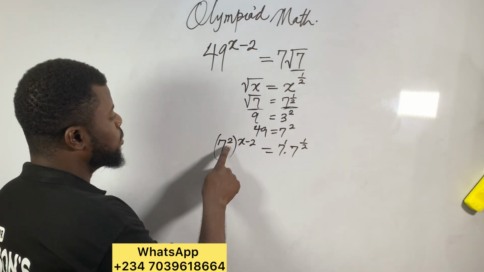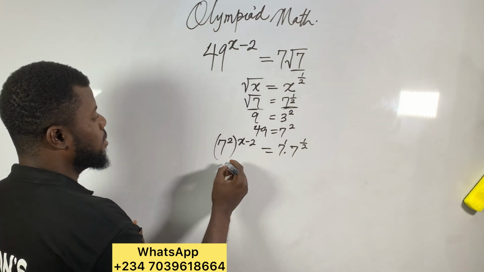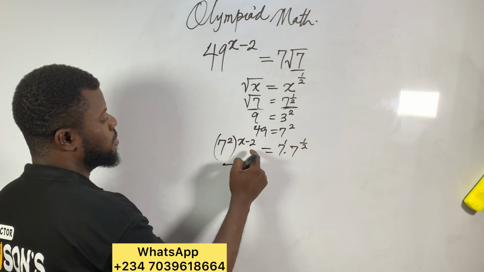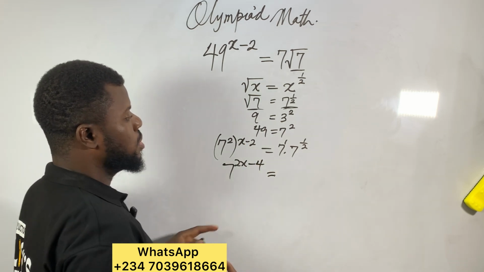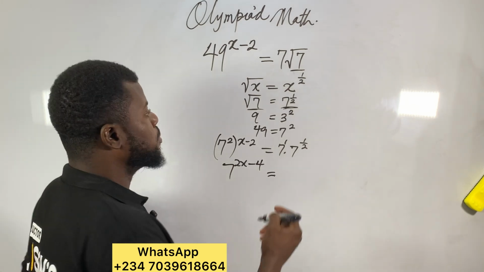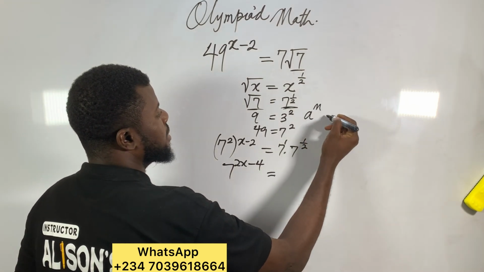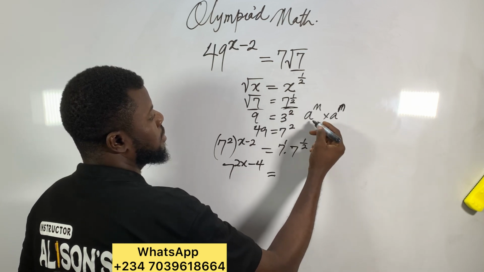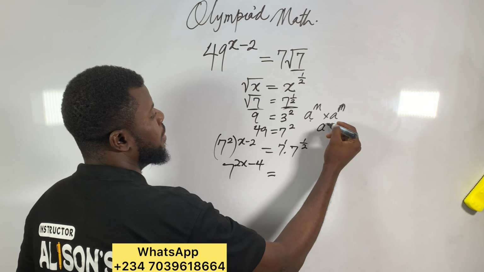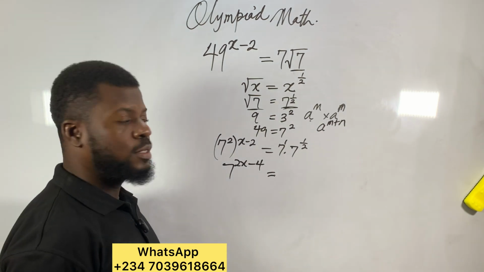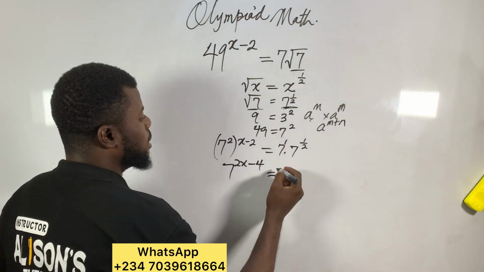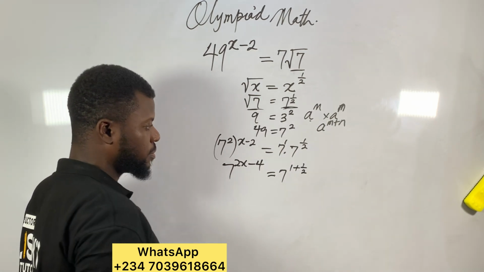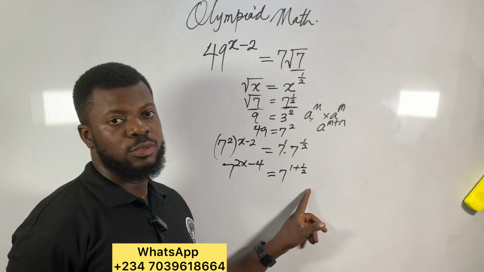Good. So use this to multiply these two things here. We can get 2 times x, 2x, minus 2 times 2, 4, equal to. Here we apply the product law of indices. The product law says if you multiply the same number as the base, you take one of the base and add the powers. So if they multiply the same number as the base, I will take one of the common base and add the powers 1 plus 1 over 2. Now 1 plus 1 over 2 is 3 over 2.